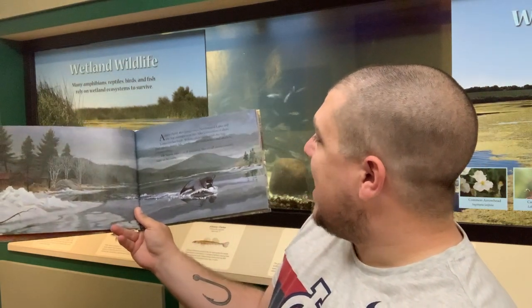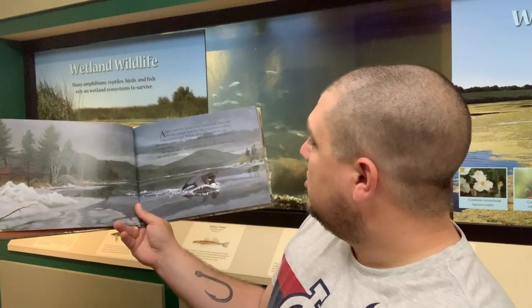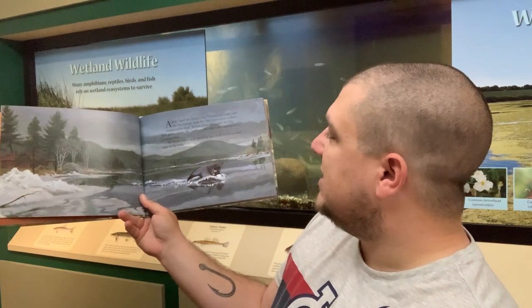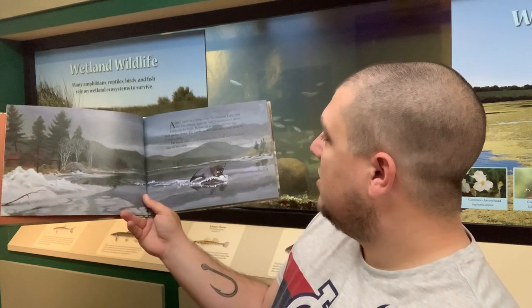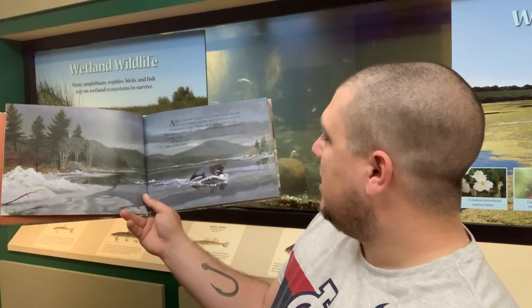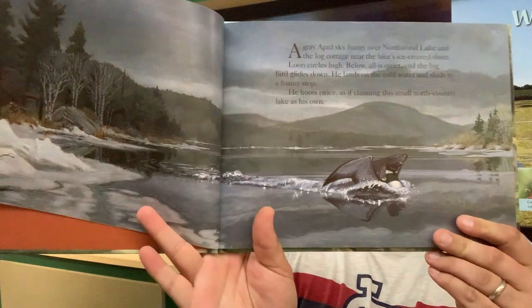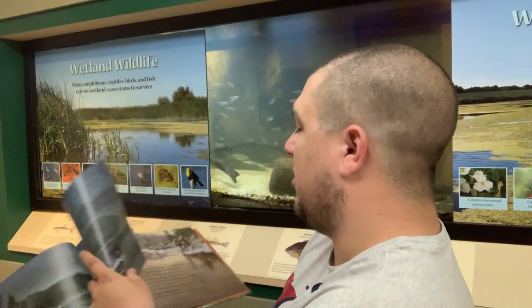A gray April sky hangs over Northwood Lake and the log cottage near the lake's ice-crusted shore. Loon circles high. Below, all is quiet and the big bird glides down. He lands on the cold water and skids to a foamy stop. He hoots twice as if claiming this small north country lake as his own. So you'll see it's still cold, there's still some ice there, and this loon has come back early from his wintering grounds.